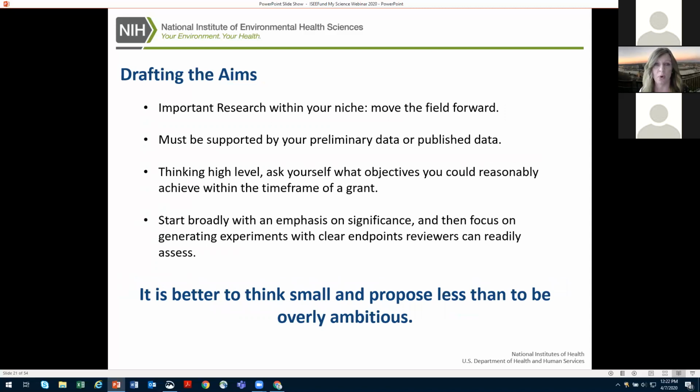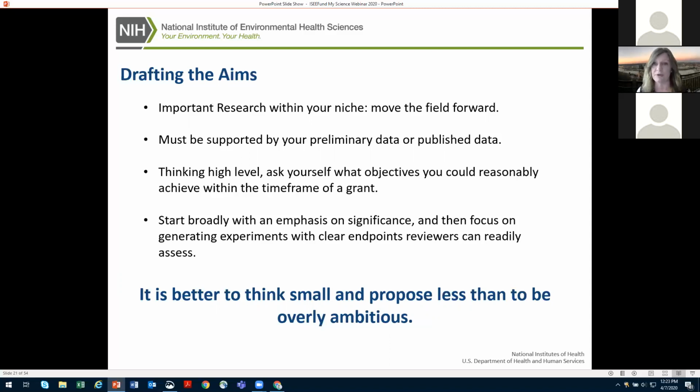It's important that your research is within your niche. They're going to look at who you are, your background. They're going to look at your biosketch. And remember, in your CV, you're going to have your personal statement. If you're doing something that they can't figure out, where this person is moving the field and they've never done this before, that could be a red flag. It maybe not if it's an R21, but you just have to put the package together.